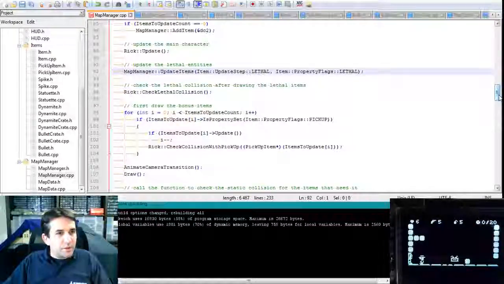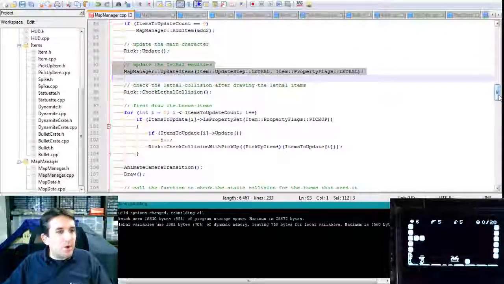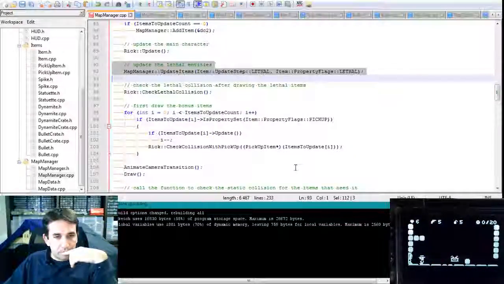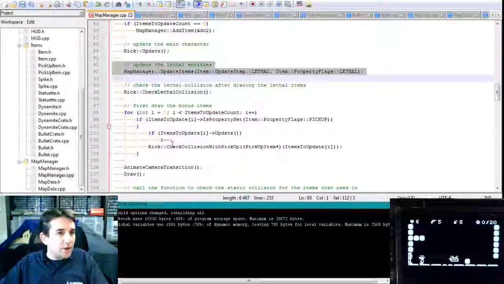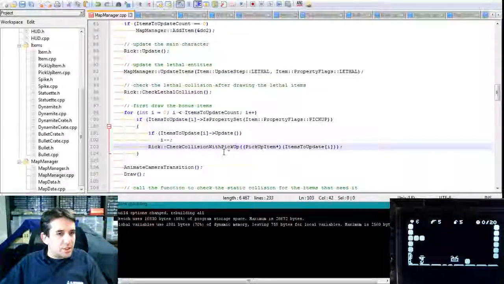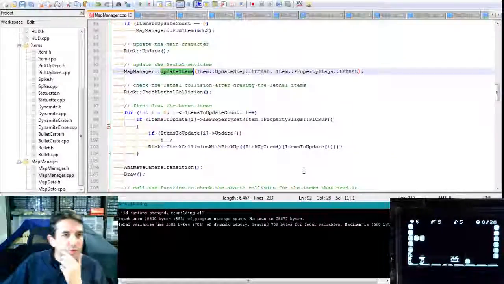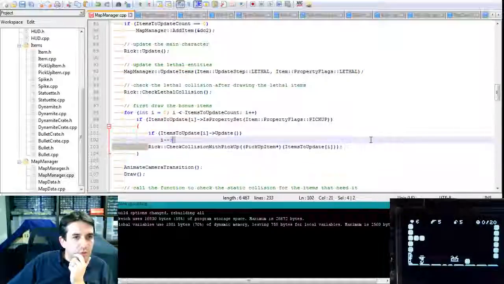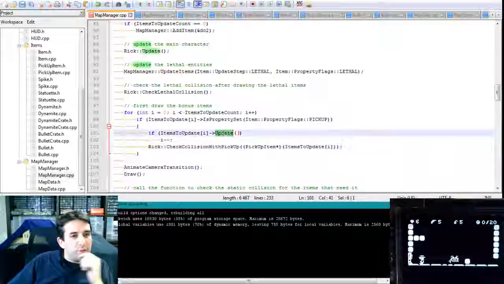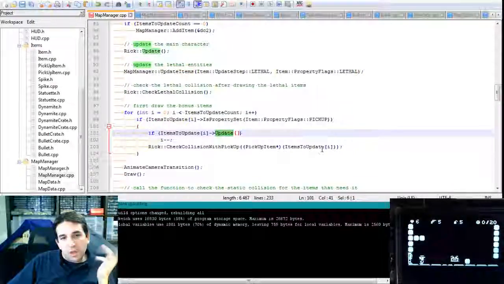Okay, we check lethal collision. Then we update. So the update of the pickup is as need to be. We need to call the Rick every update. So then to still be able to reuse that, I propose to move that call into the update itself, which is fine.